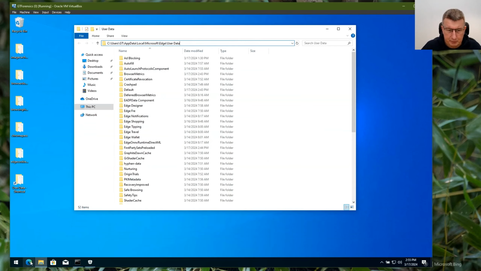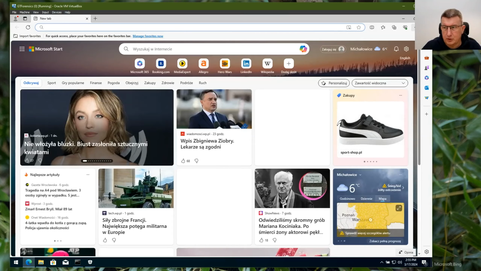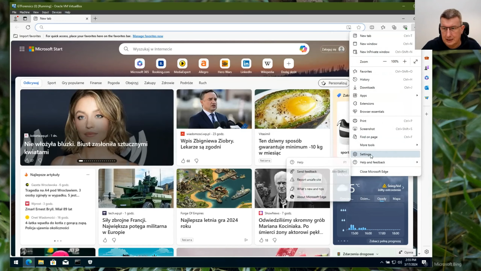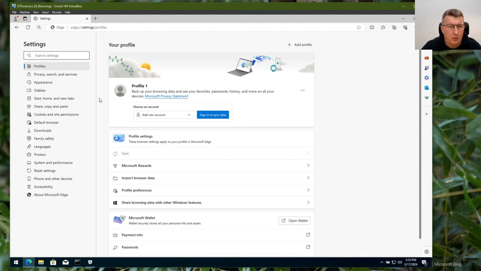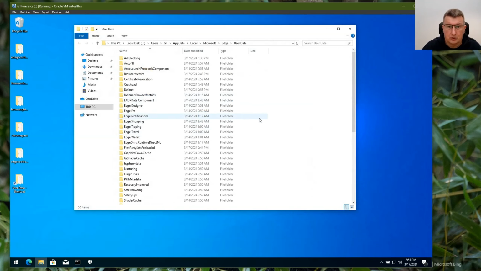If we have multiple profiles, please remember that within the browser, under settings, we can have a lot of profiles. Every single profile has separate storage for its stuff, starting from passwords to temporary files. So we should browse all profiles when trying to figure out what is going on within the browser.